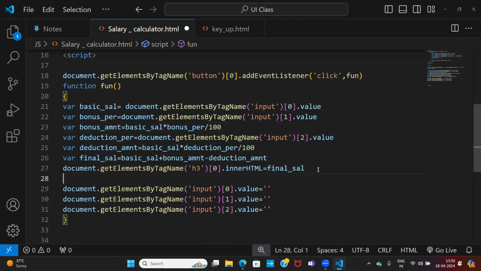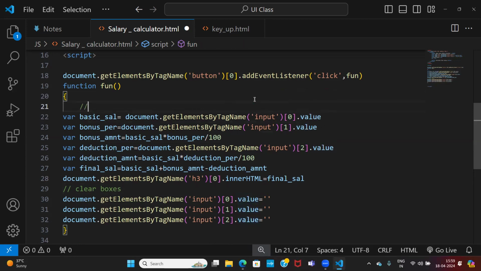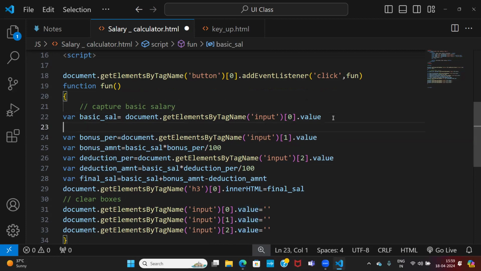Okay, so what is this code for? Clear boxes. And this is for capturing the basic salary. This is for what? Capturing the bonus percentage. And this will be for what?